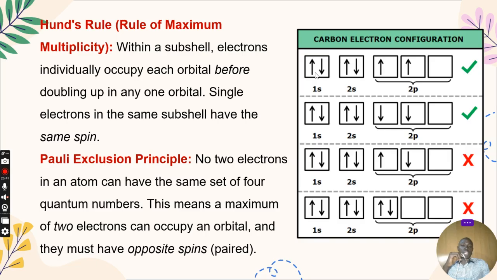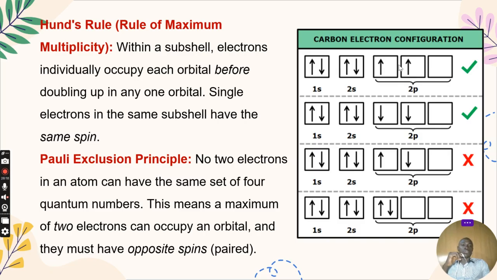So when you are drawing the electrons, you draw an arrow facing up and an arrow facing down, because there are 2 electrons here and there are 2 electrons here. Now the 2p subshell has 3 orbitals, so you draw 3 orbitals. And then according to Hund's rule of maximum multiplicity, electrons occupy singly, so you don't put 2 electrons in one orbital. So one electron will occupy this, another electron will occupy this.